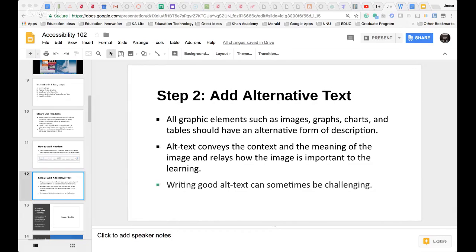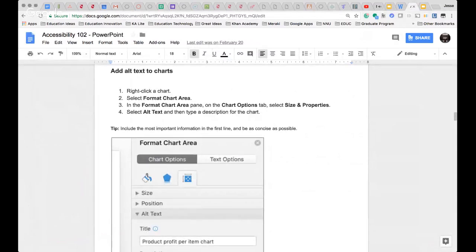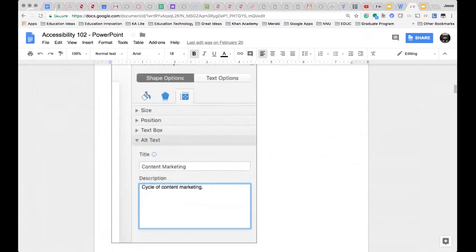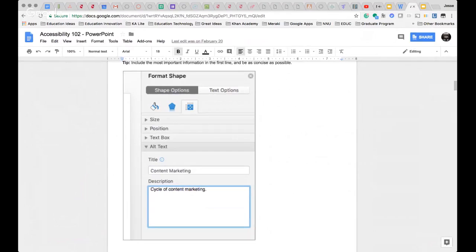So for example, I could add alt text to this image that says a picture of the cover of the Effective Online Teaching book by Tina, right? I can't pronounce her last name. I'm not even going to try to butcher that. So at that point in time, you could put that information there in that document. In a PowerPoint presentation, it works very similar, right? So you have the ability to do the same thing. You can click on a particular image, and then this pop-out box is going to appear on the right-hand side.